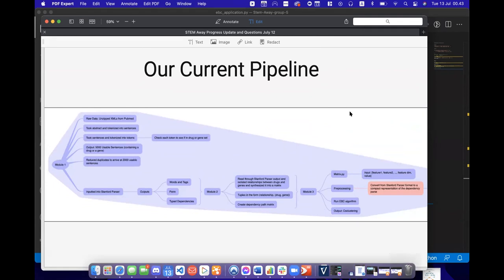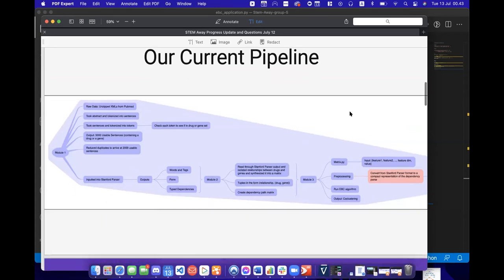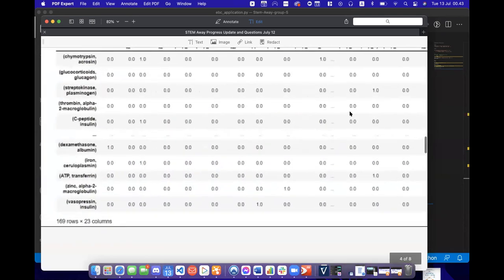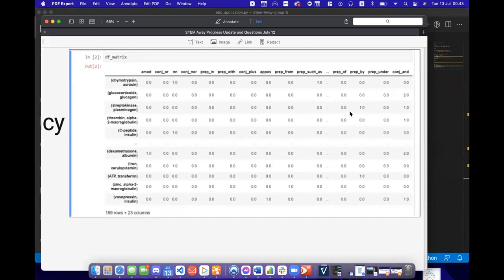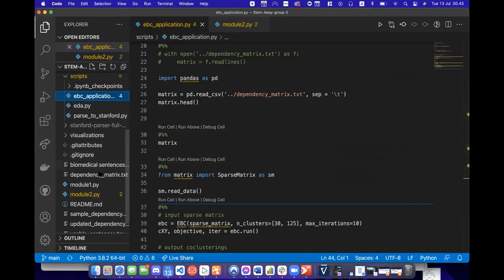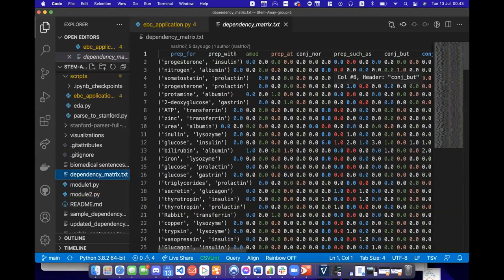So the one thing I would say is, can we scroll back down to the matrix that you currently have? The dependency matrix right here. Are these column names just getting cut off, like A mod, the first column? Yeah, I have the full matrix over here. Okay. Yep. I think VS Code is helpful here. It's just the coloring of a column.